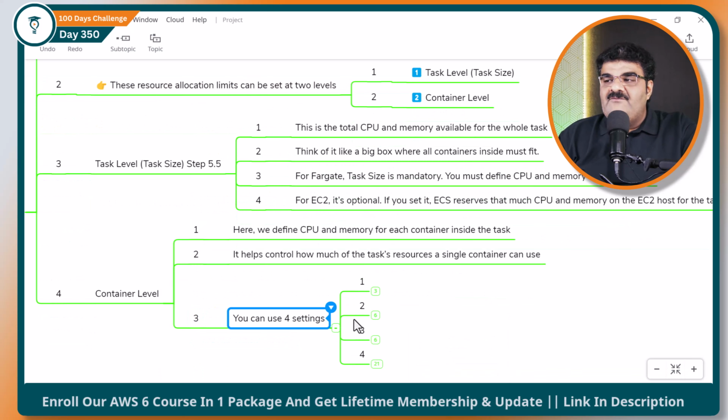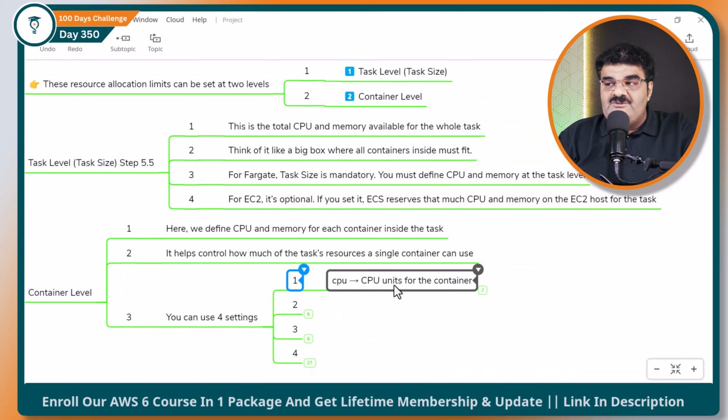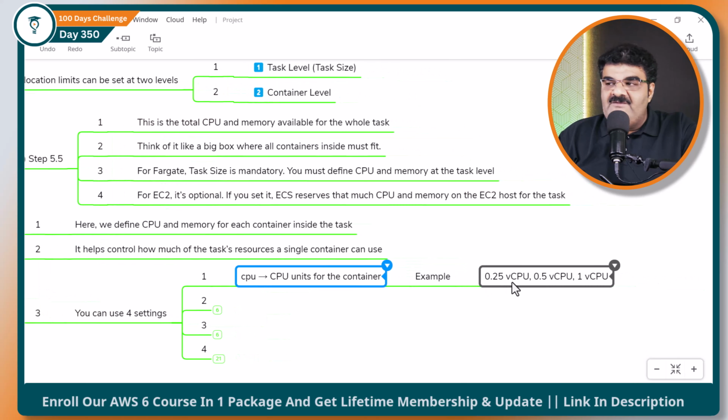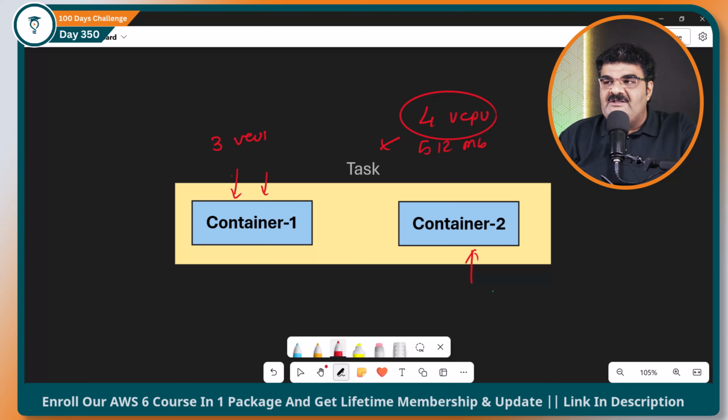First of all, we are going to talk about CPU units for the container. Example: 0.25 vCPU, or 0.5 vCPU, or 1 CPU. This is what I said over here as well. Let's say that I have 4 vCPU, so I am going to assign 2 vCPU to this particular container. So out of 4, this is a limit for container 1 to use a maximum of 2 vCPU.